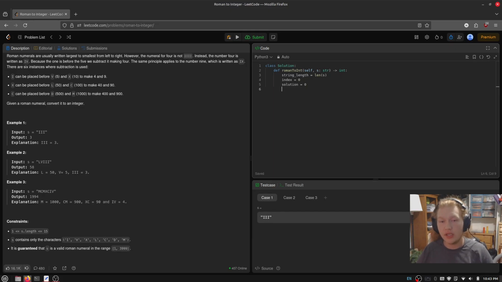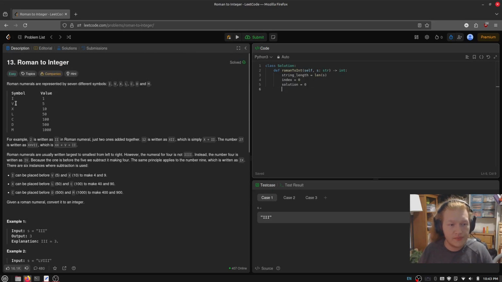The next thing we need to do is find out how to interpret these values and what we should think about them. The easiest solution that I have thought of would be to use a dictionary, with each key a symbol and value pair. And then we can use that to compare each one. So we're going to make our dictionary, numerals, and that's going to equal this dictionary.